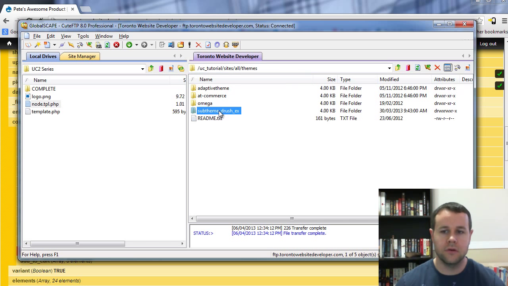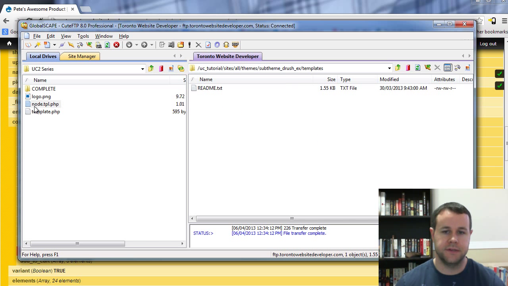So going back to the Dress Omega theme, we've got templates. Rather than upload node.tpl.php, I'm going to specify this just so it hits our product content types. The reason why I do that is because if we just uploaded node.tpl.php, that would hit every node type that we have. So we have a page node type, we have a product kit node type, we have a product node type. All of those would be affected by node.tpl.php. Again, remember, Drupal works its way down to more specific.